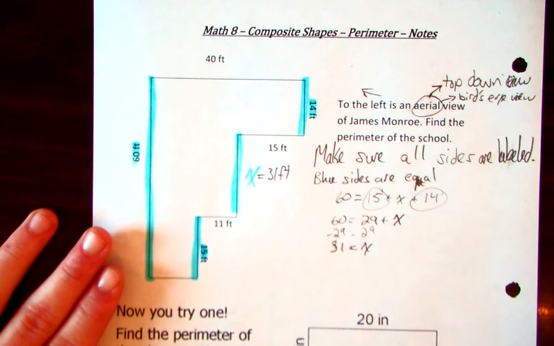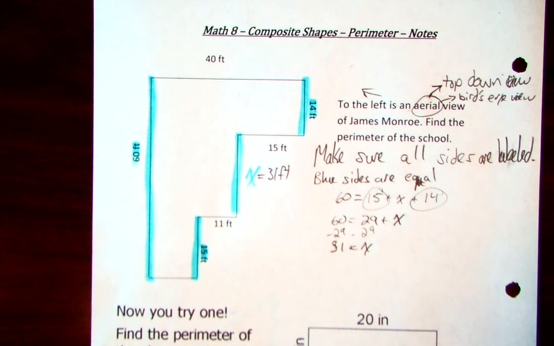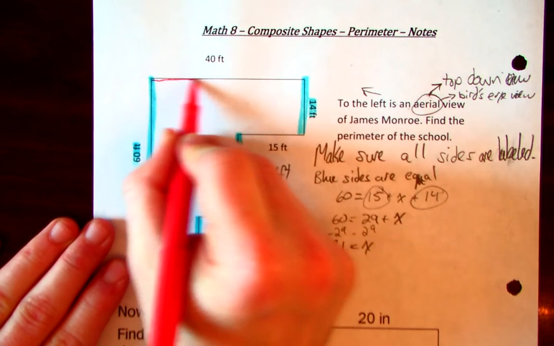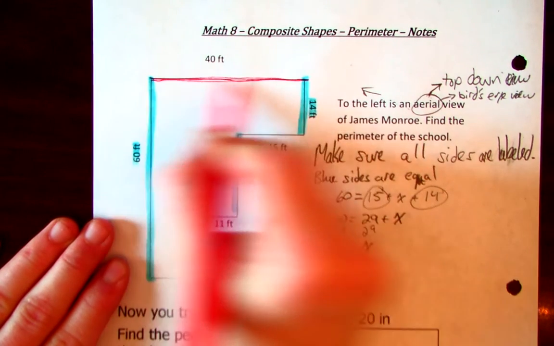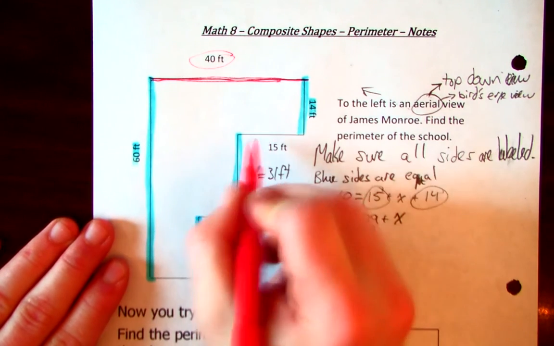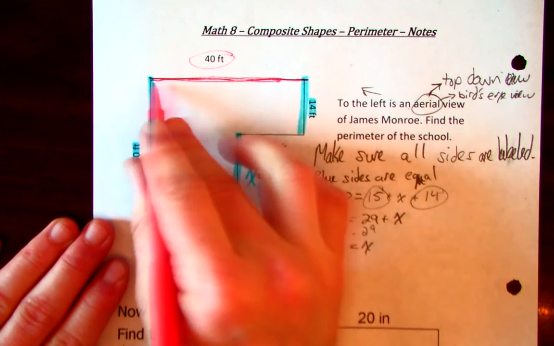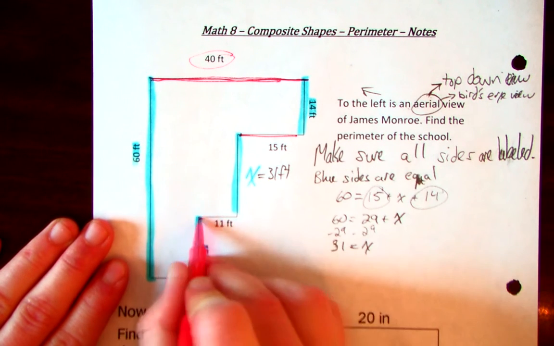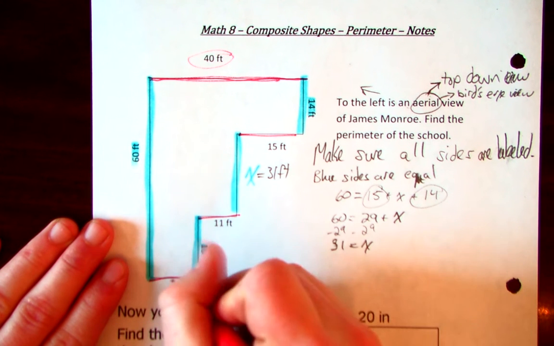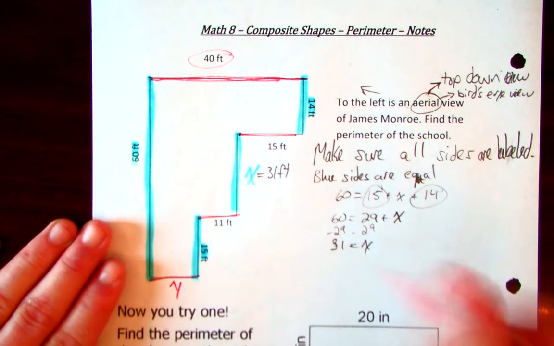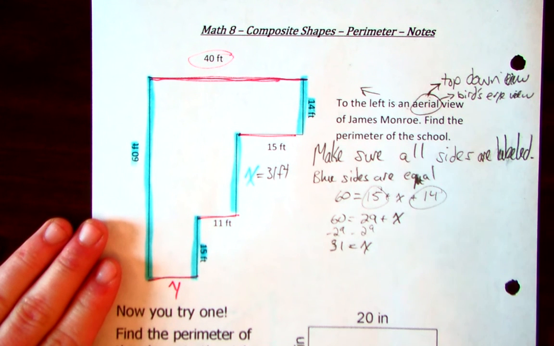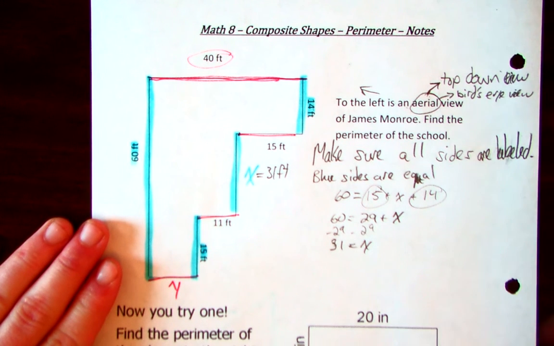Now, what else do we need? Well, he also said, well, that's only part of the perimeter. So when you're circling that school, you're taking a lap around the school, you have to make sure you go the whole way around. So he said, hey, don't forget this other side. That's going to be 40. And he said that this horizontal value is going to be equal to 15 plus 11 and plus this other value. Why don't we say that's a y? It doesn't matter. Pick a variable. You're solving for it. Again, the same setup.